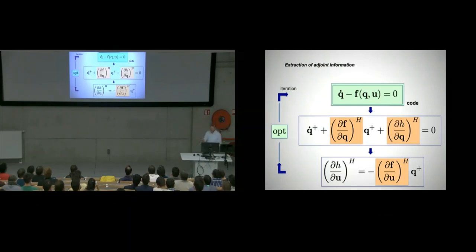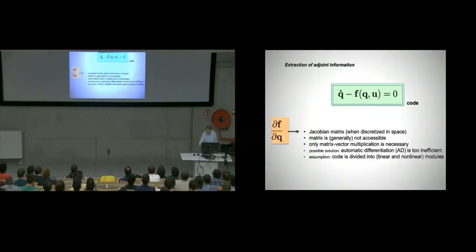One possibility is you sit down and you derive it. You take your equations and you just go through exactly that integration by parts to figure out what is this equation, this F_DQ, how does that look like in my case. If you have the incompressible Navier-Stokes equations for a simple geometry, that one has been done for you. But if your F happens to be the compressible Navier-Stokes equation with reactive flows and non-equilibrium and multiphase and level sets, good luck with that one. You're going to be busy for the next two years. So there has to be a little bit of a better way.